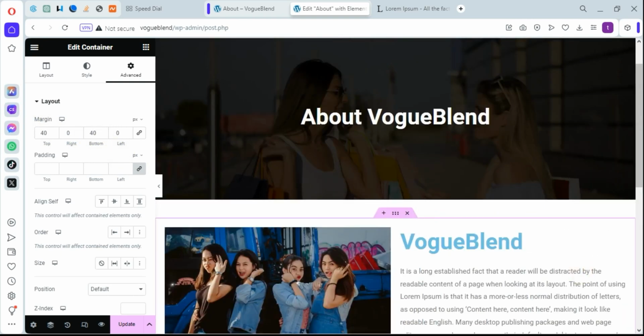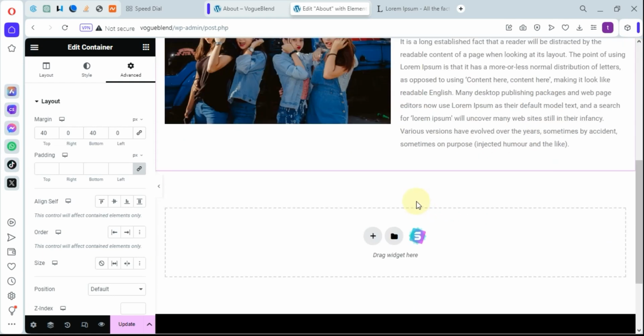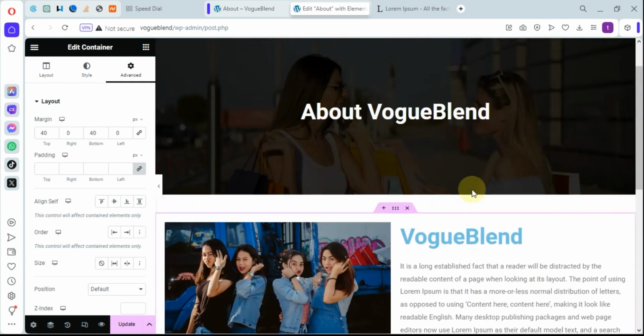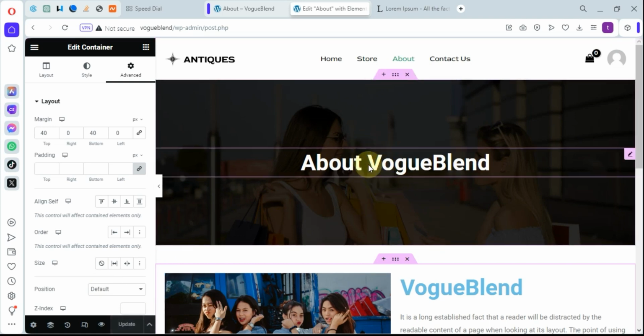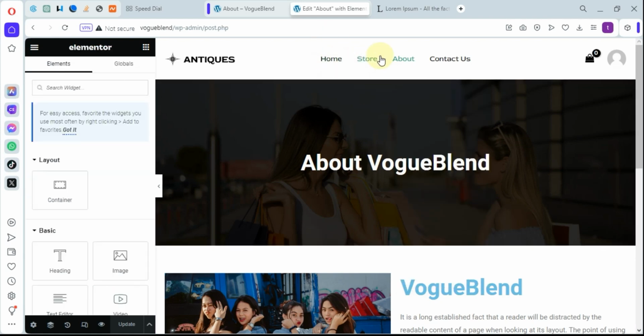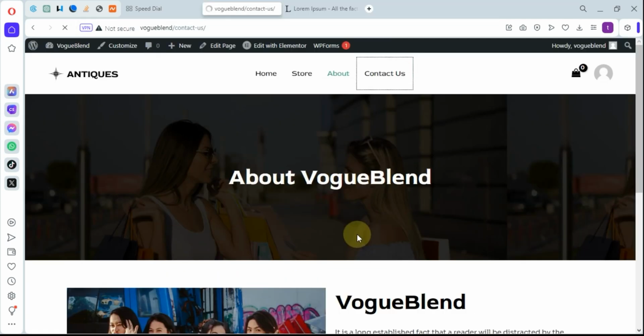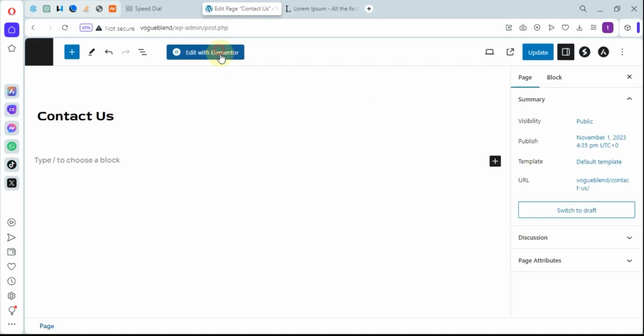So let's assume this is what our about us page is just all about, just the image of the brand owners and then information about them. That is all. This is our filter section. We can still edit it, so we update. That is for our about us page, right? So this container now, you can actually right click on it and copy it. We want to use it for our home page, or let's go to our contact page. We don't need something much here. Let's see, edit page, edit with Elementor.